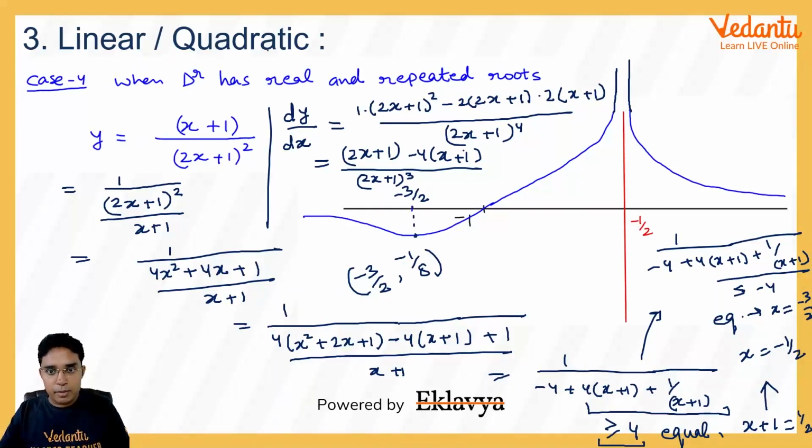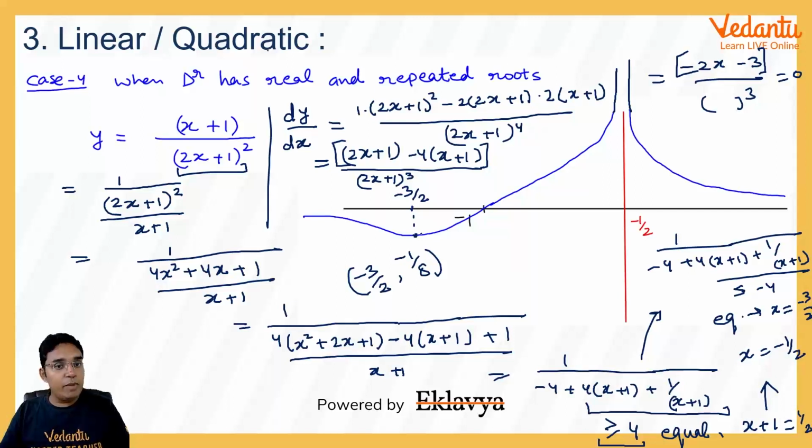It can be checked because this numerator will be minus 2x minus 3 upon this whole cube. So putting this equal to 0, x is equal to minus 3 by 2 is the only point where dy upon dx is becoming equal to 0, and that is the point of minima. By doing differentiation, you can check whenever there is a repetition of root in the denominator, there will be a factor that will always cancel. So in the numerator, we will be having only a linear factor that will give us only one value of x, and we can expect this point of minima.